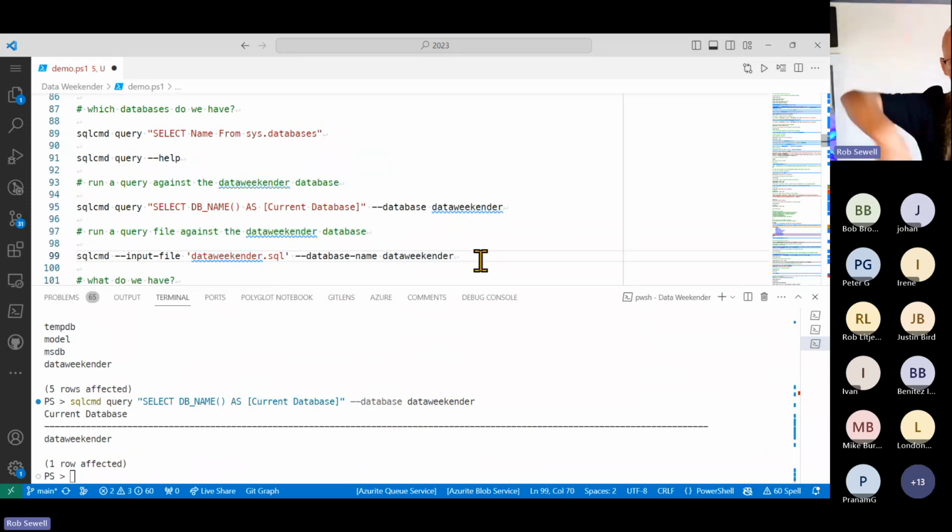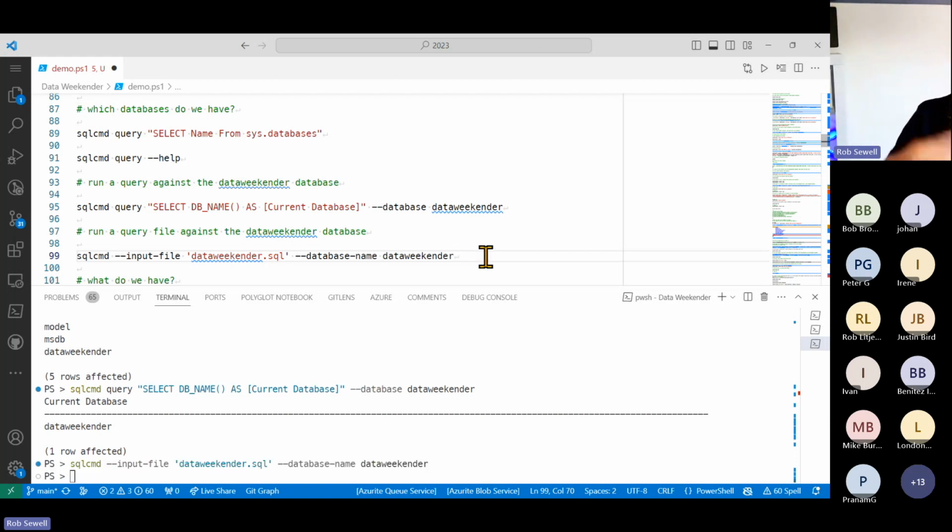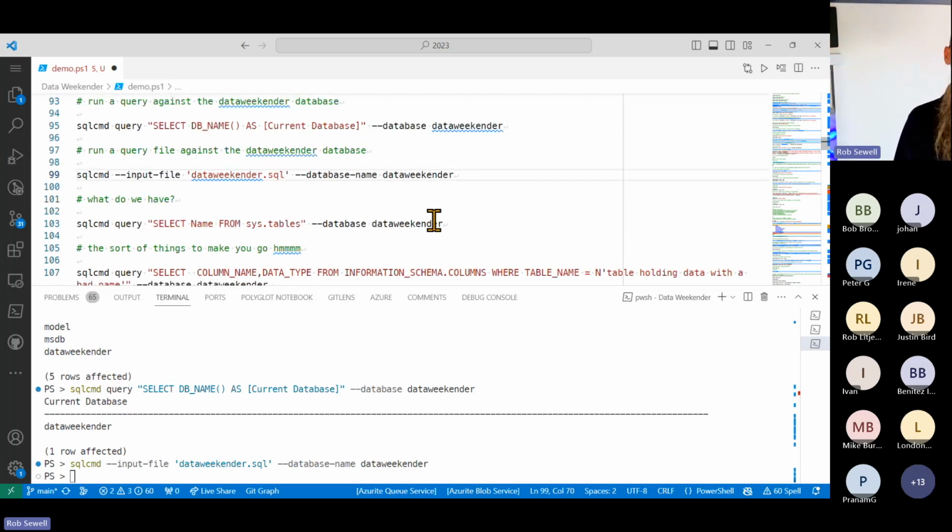So maybe in this scenario, we were working on our DB Junk database, and Justin came in and said, I've got a problem with Data Weekender. Please, can you go and have a look at the database? Oh, yes, right, hang on. Spin up a container, running the right version of SQL. We'll create a database called Data Weekender, and then we'll just run a file to create the schema of our database, see what our problems could be. So with SQL CMD, pass in an input file. Excellent. So now we can see what we've got.